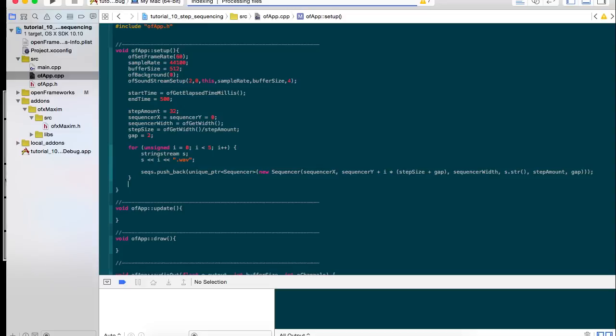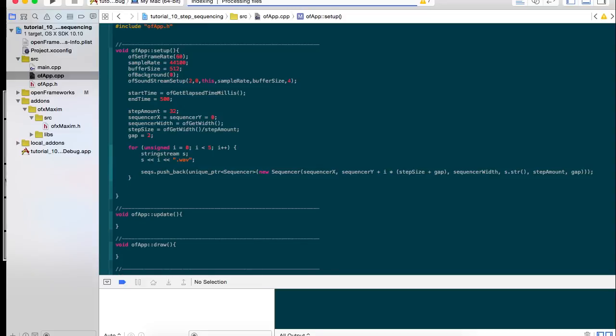So we've loaded up all of our sequences. Then we just need to set the playhead current to 0.